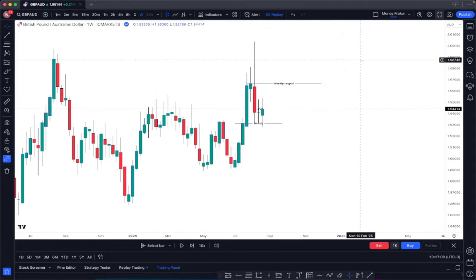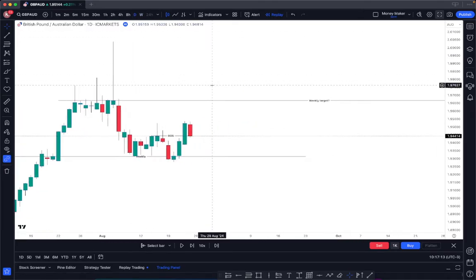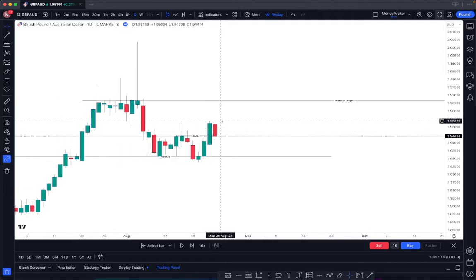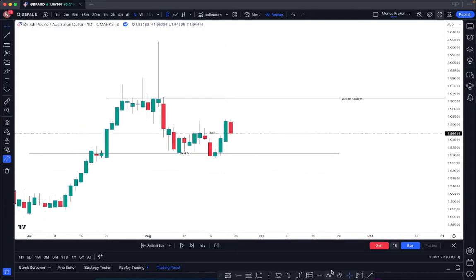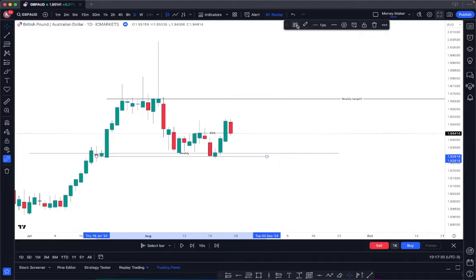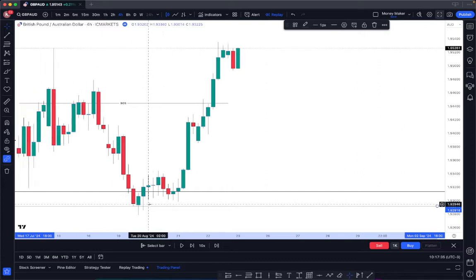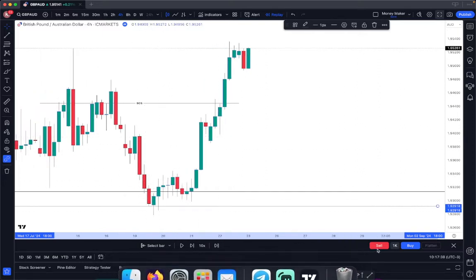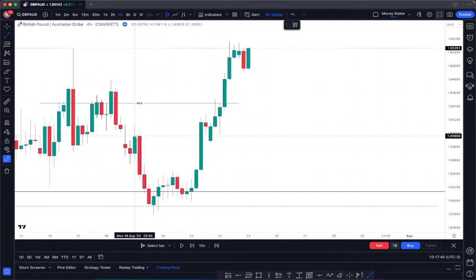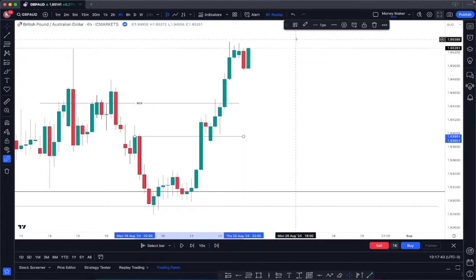Then now we go on the daily time frame. On the daily time frame, right now the market is not coming from any area of daily resistance, right? But we see here that market tapped into this area of daily support level, and now we go on the 4 hour time frame. On the 4 hour time frame, there's a breakout right here. So now we have also confirmed that our daily is bullish, right?